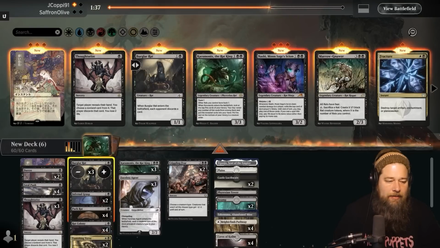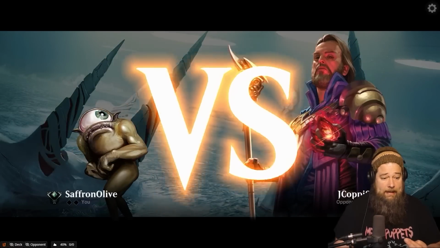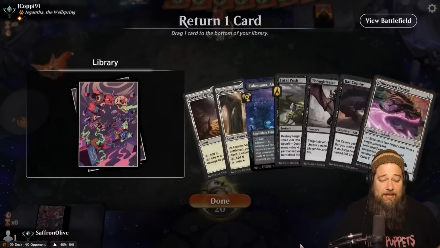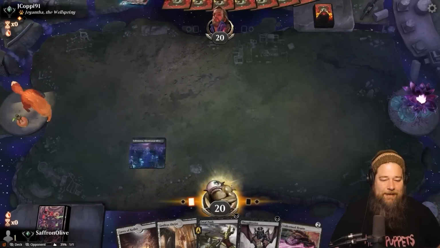Yeah, we're gonna do a bunch of trimming here. Go down the expensive stuff, bring in a bunch of removal, and pray to the rat gods. And we will definitely play first. Oh, yeah, I don't even think we can keep that. This is actually pretty good. We're gonna put our 1 rat to the bottom. We're gonna try to play the control game here.